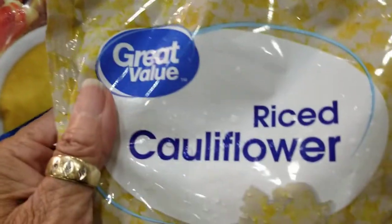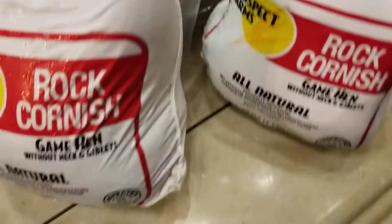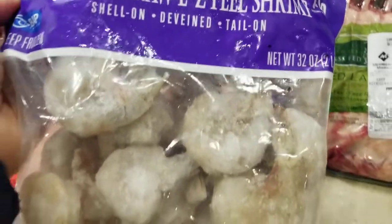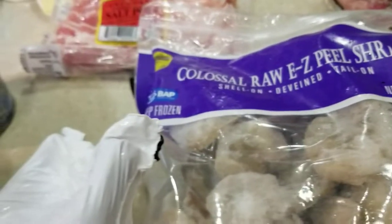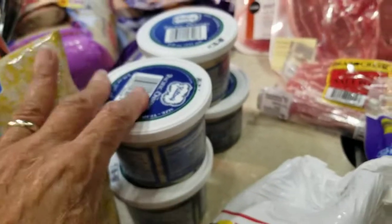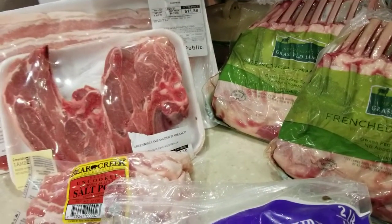I'll show you how to make a rice cauliflower stuffing for our Cornish hens. We bought all these — we got two teeny weeny ones at Walmart, and then we got these great big fat ones looking more like laying hens at Sam's Club. So we have six Cornish hens — we have Cornish hens everywhere. Then I got some colossal raw easy peel shrimp, already deveined with the tail on. That will be part of Hampton's seafood chowder. I'm going to have crab in it, oysters, shrimp, and fish — fish fillet. I'm going to put it into a really nice seafood chowder.